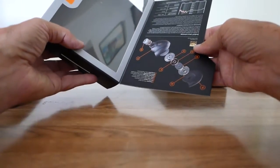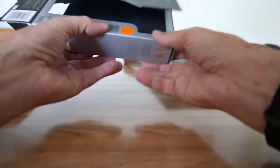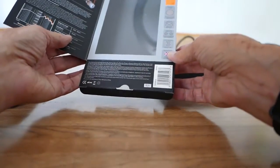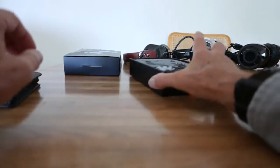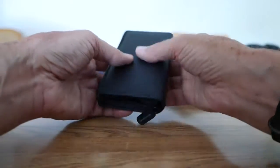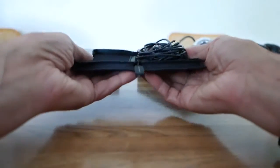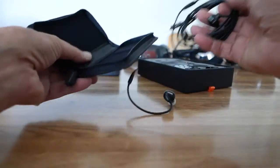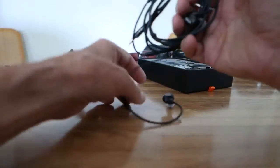Clear, detailed, has what I think is a proper bass. Has the right kind of impact and detail and so on. Nice package. I think other RHA packages have been pretty much the same deal. And here's the little carry case. I think somebody called this deluxe. Well, this is not deluxe. It's not leather. It's not fake leather, pleather, or any of those things. It's just a really minimal kind of plastic. And here's the earphone. Got a little bit of fabric sewn on the inside, but hardly any.